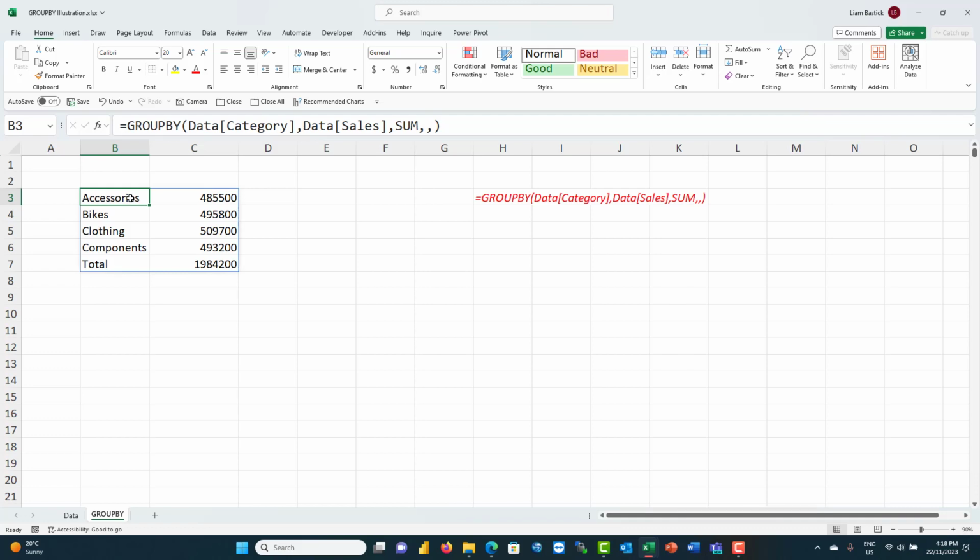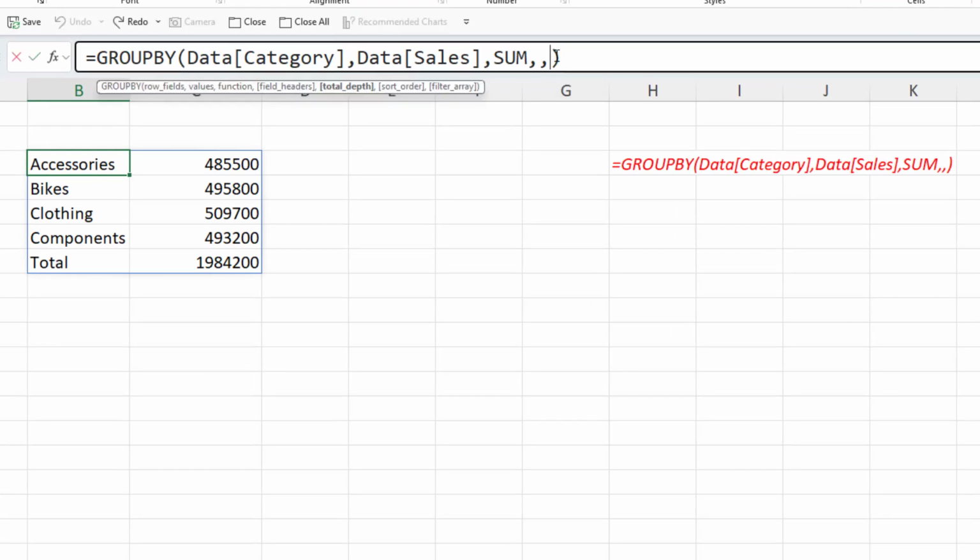Let's look then at the next argument after this, which is sort order, which appears to be confusing a lot of people. I don't think it's that difficult if I'm understanding it right myself. It's another optional argument, and this denotes a number indicating how the rows should be sorted. And the numbers correspond with the actual columns in the row field. So, column 1, column 2, etc. If the number's negative, the rows are sorted in descending or reverse order. And if it's positive, it's going to be ascending. So you can also put vectors in here. So if you've got 2 things in here, you can sort by more than one category if you want. It's getting quite complicated there. I think I'm going to keep it nice and simple.